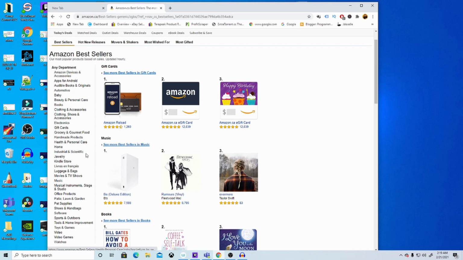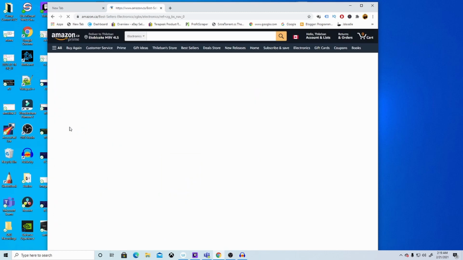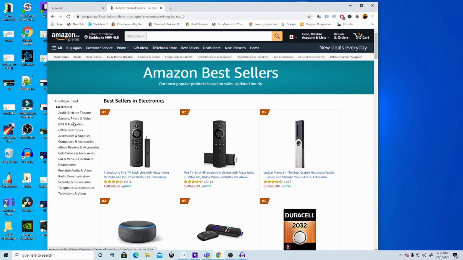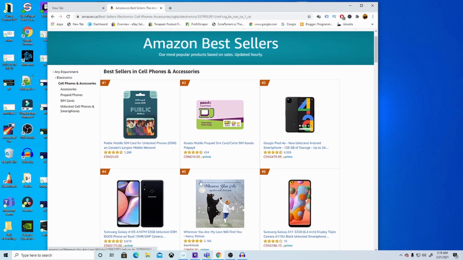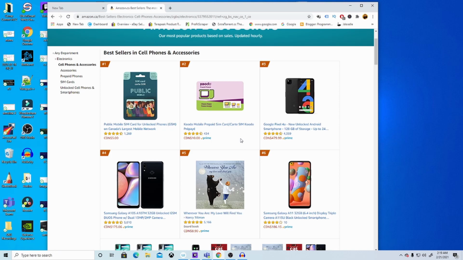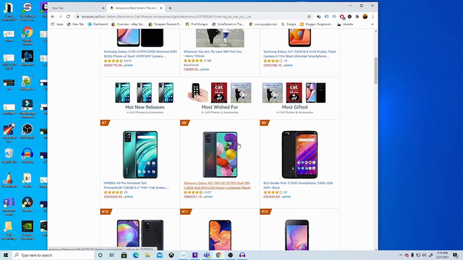I am personally interested in selling phone related products, so I go to electronics. Then I go to cell phones and accessories, and I particularly look at the accessories, and here you can see what is trending right now. These are the items selling really well on Amazon.